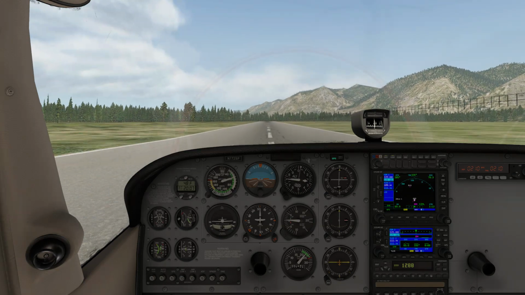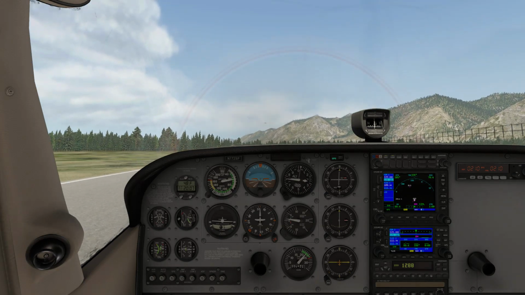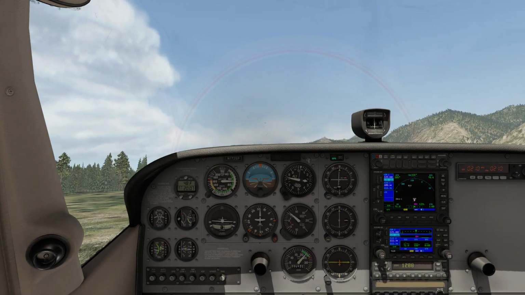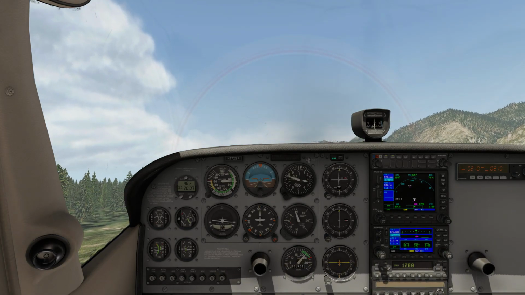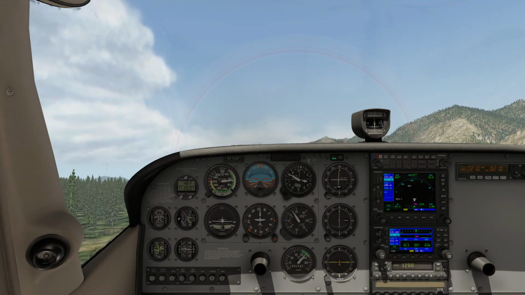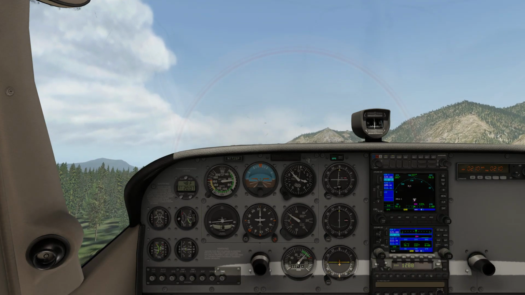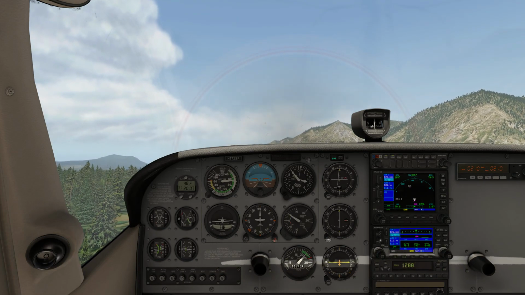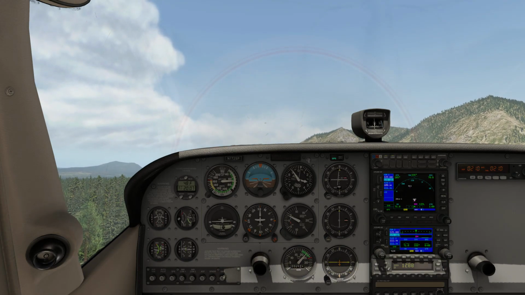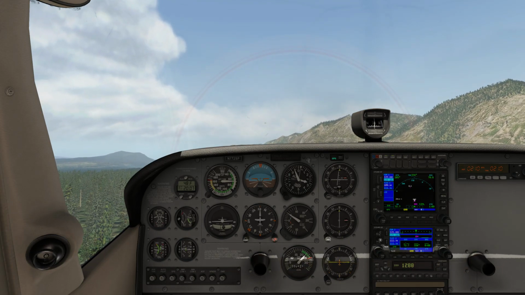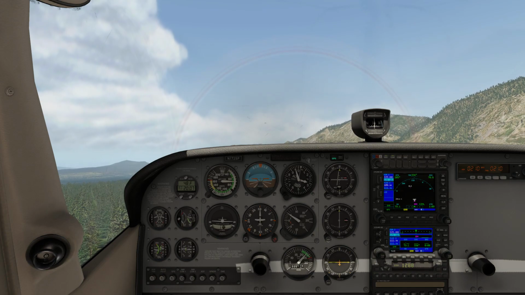Okay, approaching 60 knots. Just rotating here. Oh, I love that sunlight reflecting off the panel there. And I'm going to look to trim for about 80 knots if I can. Although, I've got a pretty heavy aircraft. So if we can, let's just trim for 70 for a start, actually, we'll be fine.